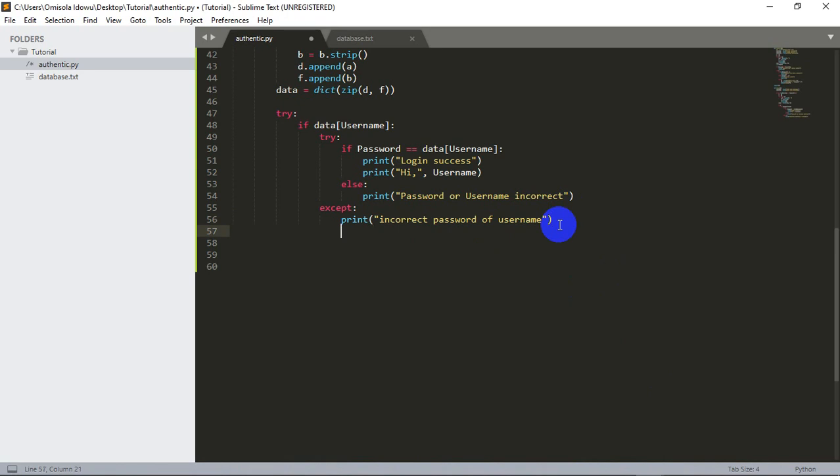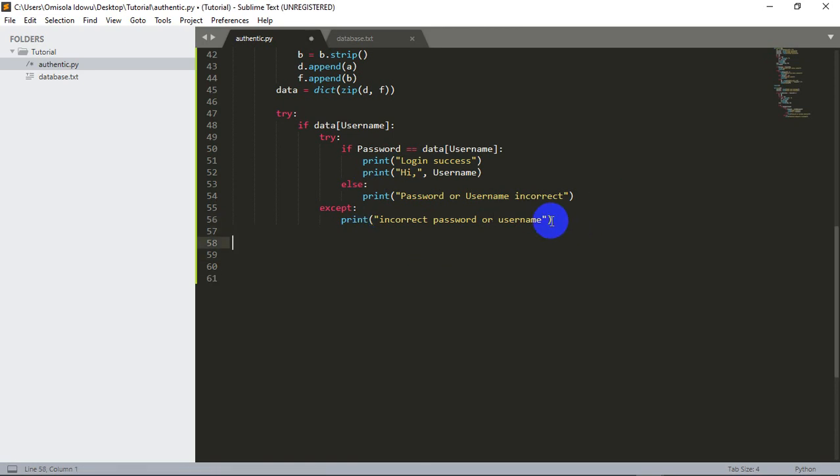So after passing all those checks, then after the except, print incorrect password or username. So since they don't match, these are the things that will happen.